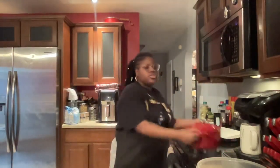So yes, those are some of the items that we have here today. I've got one of my large red pots here, one of my Dutch ovens. We'll be using this to fry our corn and our chicken.